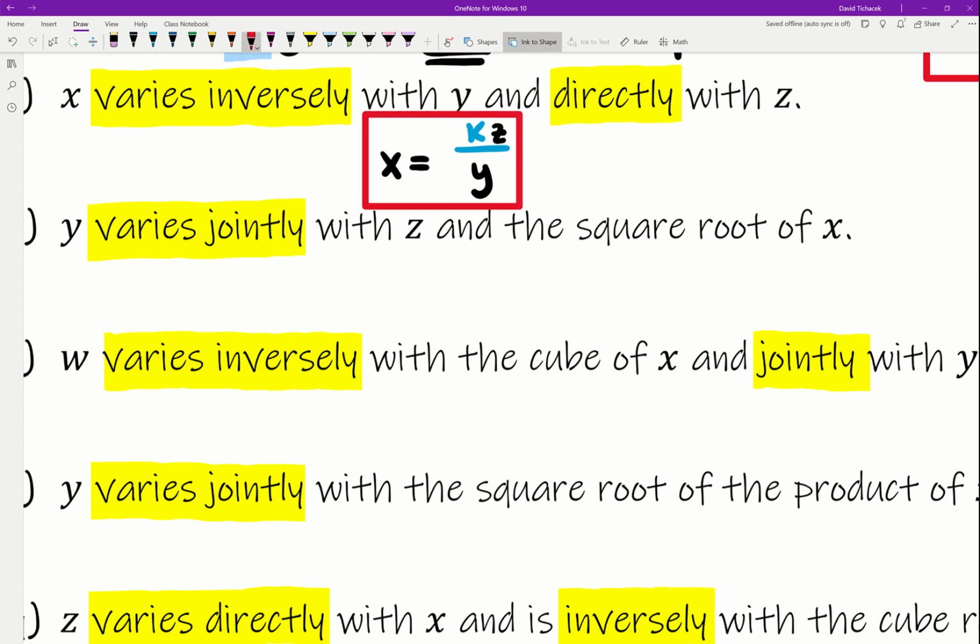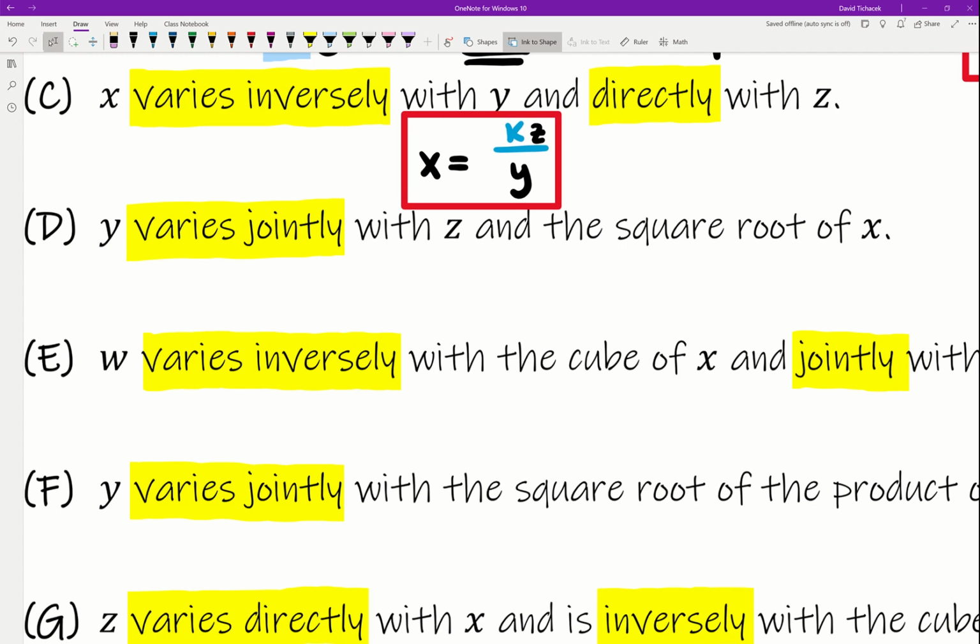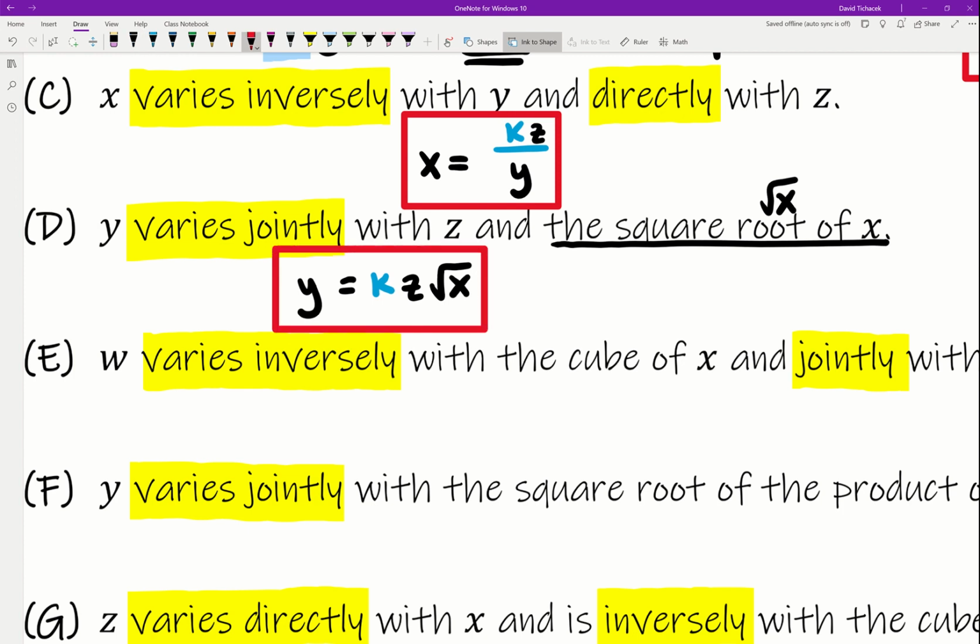Very good. All right? In that next one down, it says Y varies jointly with Z and the square root of X. Okay? What you're going to find is that they're typically going to describe something verbally to you, and we just want to translate that to symbols. We know what the square root of X looks like. It would just simply look like that, radical X. Okay? And so here, if we're varying jointly, that's going to be a direct variation, right? So that's going to be Y is equal to some sort of constant multiple of Z and the square root of X. Very simply done. So joint variation is basically identical to direct variation, except you're relating 3 unknowns instead of just relating 2 unknowns.